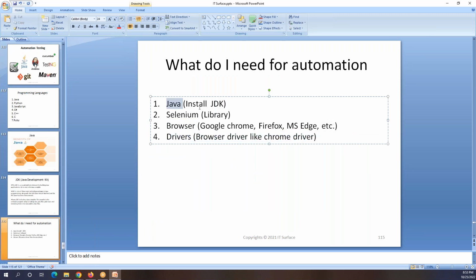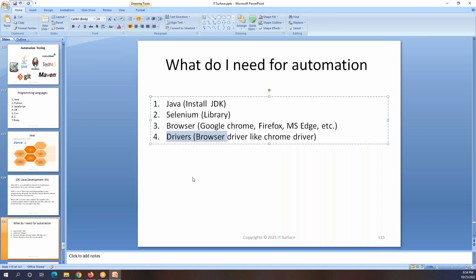So until this part, I think you don't have any question. We are going to use the Java programming language, and inside Java we'll use Selenium to automate our application. We also need the browser. And then what is a driver? A driver is kind of a middleman between your program and the browser.